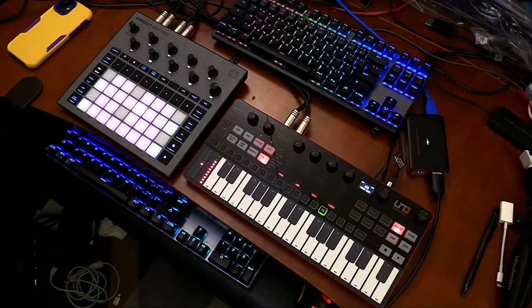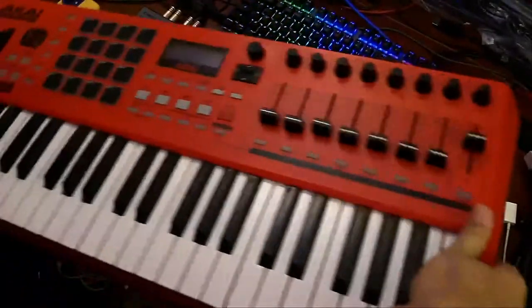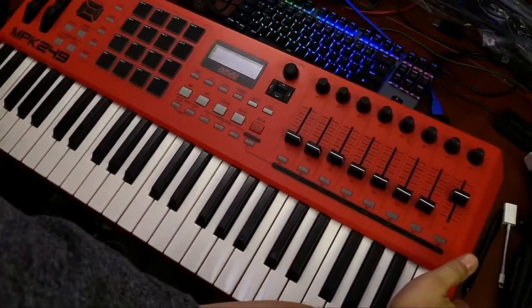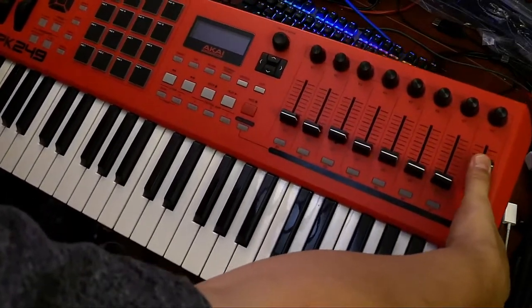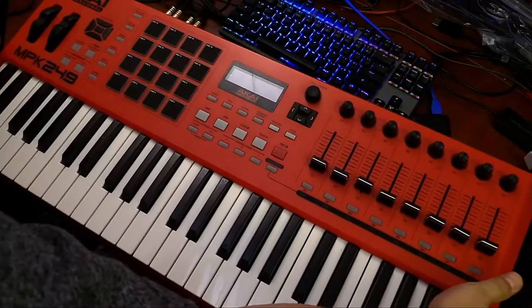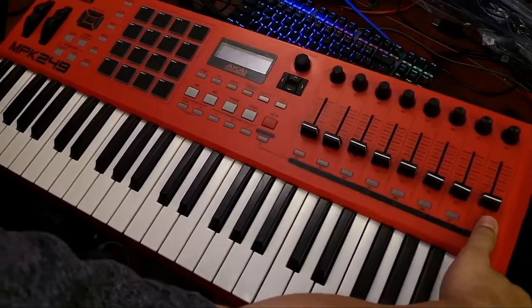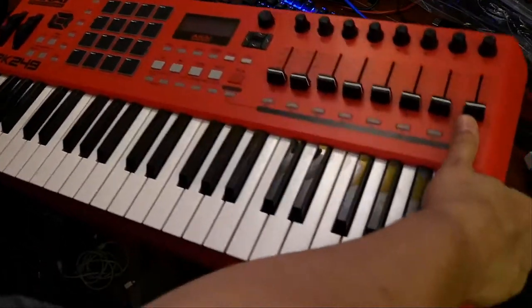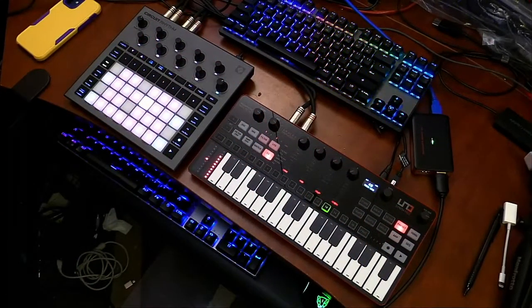which, grab that. Hold on a second. Oops, sorry about that. Which is this guy. This thing is insane. And they're kind of a little pricey, I think. You can get yourself an Arturia Keylab Mini, or one of the Keylab Minis, or a full-on Keylab for not a lot of money. And that would work as well.